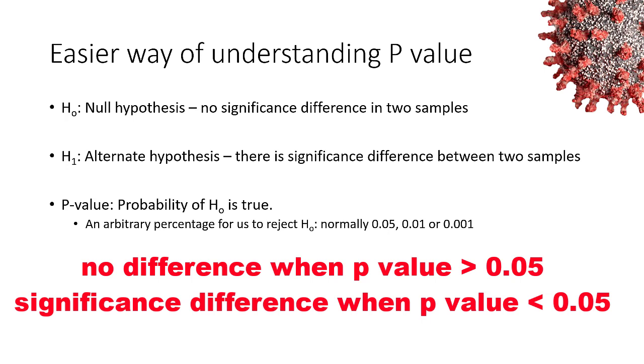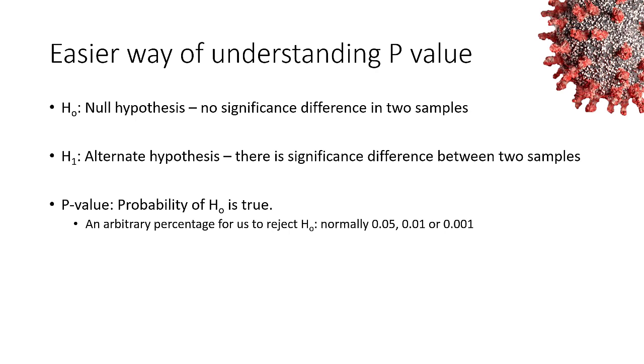So when the p-value is like 0.001, it tells us that there's 0.1% that the two samples have no significant difference. So when there's 0.1% that the two samples have no significant difference, most likely you will say that there is significant difference. So this is how I like to explain p-value, even though I know it's wrong, but it's easier for us to understand it this way and do statistics.